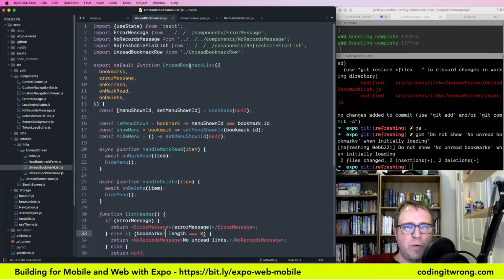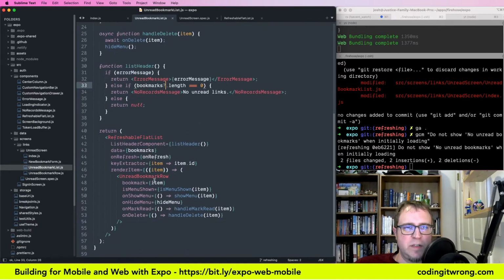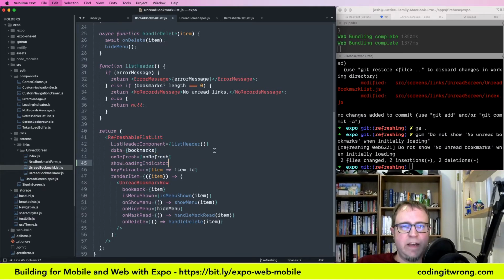So we're in unread bookmark list. We have our bookmarks. We have our refreshable flat list. We have on refresh. And so yeah, let me see what I called this over here. So what I'm thinking here is to have a show loading indicator prop. And what this is basically saying, if this is true, we say, hey, override your internal state.